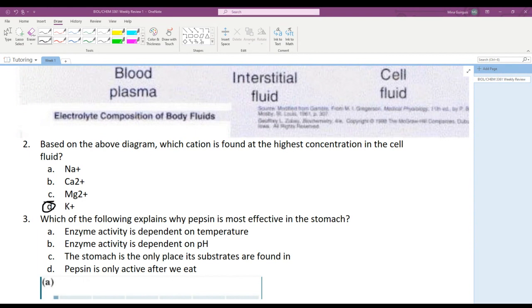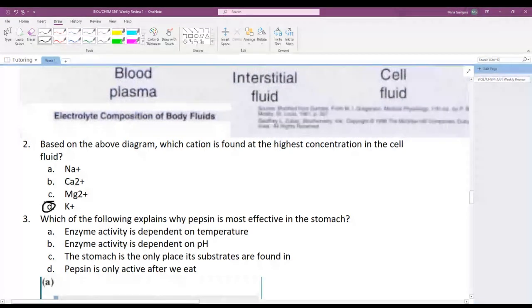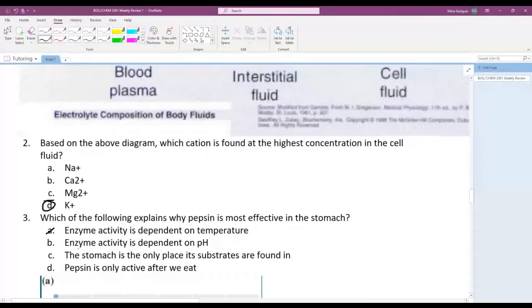And so I want to get you guys into the habit of doing that before you have to, because it can be really helpful. And we've already got 3 people voting for B, 4 for B. Okay, I'm going to go ahead and assume that it's B then. Yes, you guys are absolutely right. And the reason for that is, going one by one: yes, enzyme activity is dependent on temperature, but it's not really relevant in this case, all right?